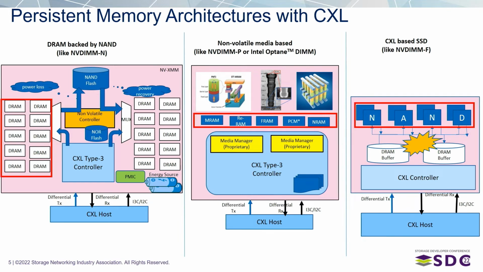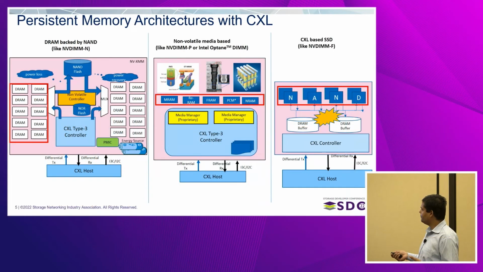When you compare this kind of an architecture where NAND flash backup only happens during a power fault with something like NVDIMM-P, it's a little different. In this case, you really do not have any DRAM, but you have proprietary media like 3D Crosspoint, which is being used to read or write your data or actively store your data. So the capacity is dependent on the capacity of your media itself.